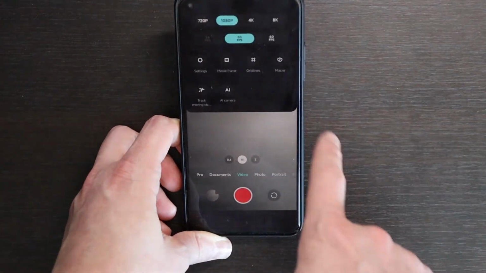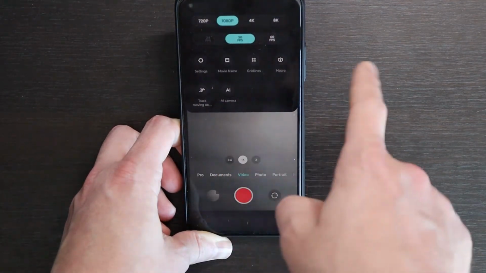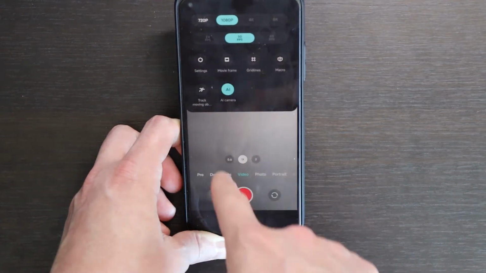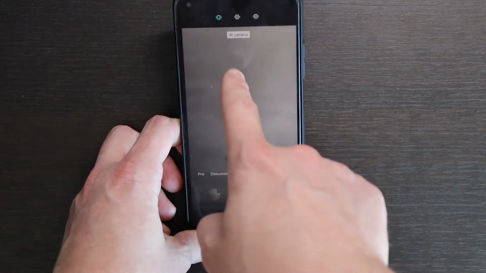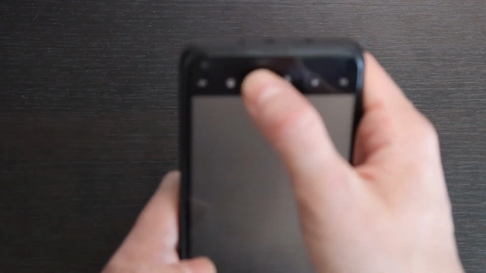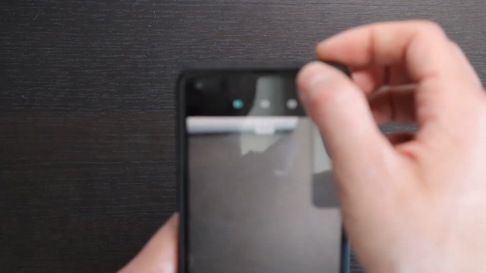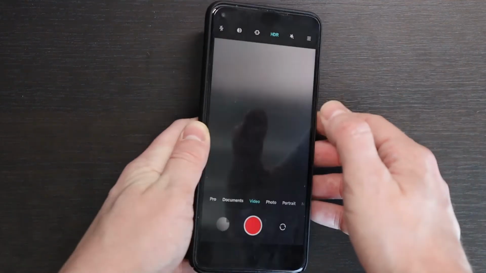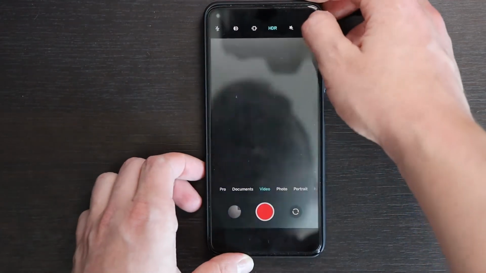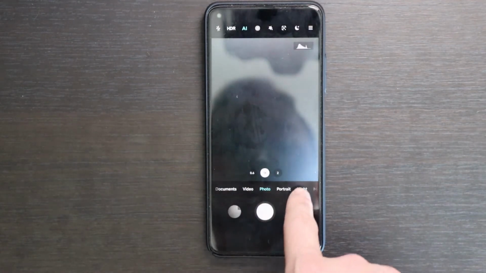From video point of view, we have 8K, 30 FPS, 4K, and regular Full HD. So also you can set a camera. You have some additional stabilization here. Basically it's also stuck sometimes, Steady Video Pro or regular one, so you have HDR here, also a good one. This one audio zoom also works, 3D sound. Okay, from video point of view that's it. For photos, we also have astro photos here, like the night one.